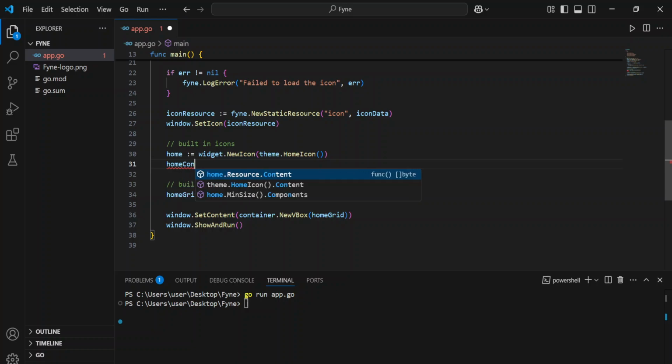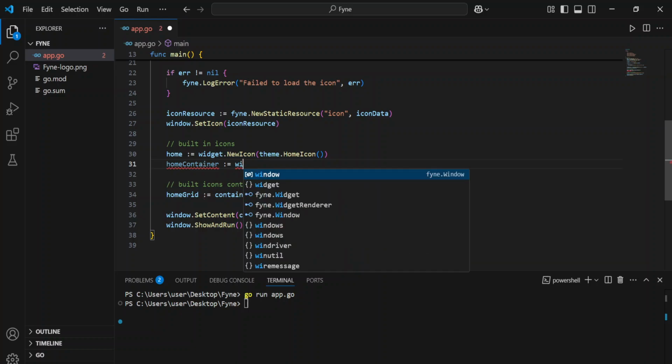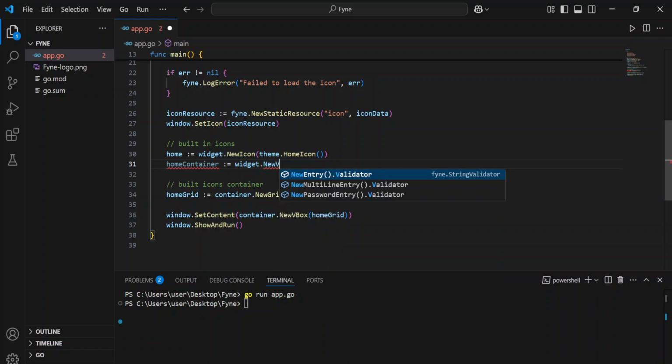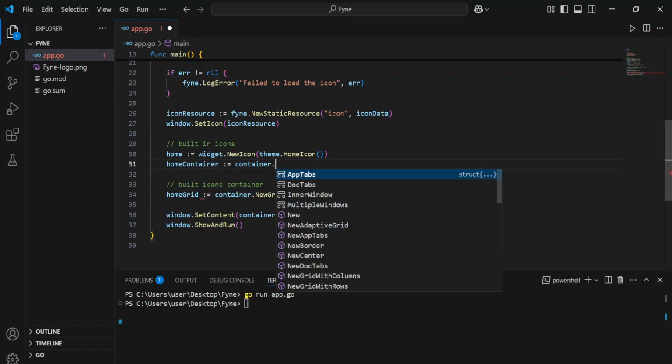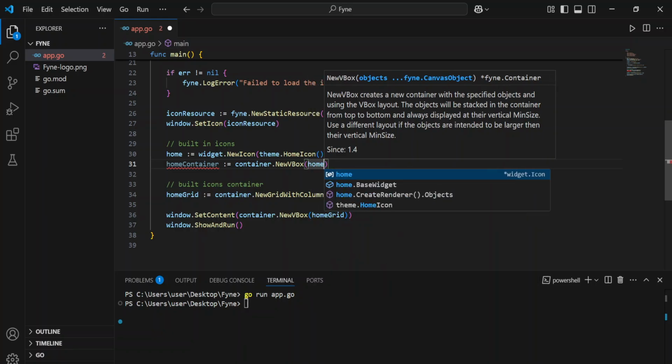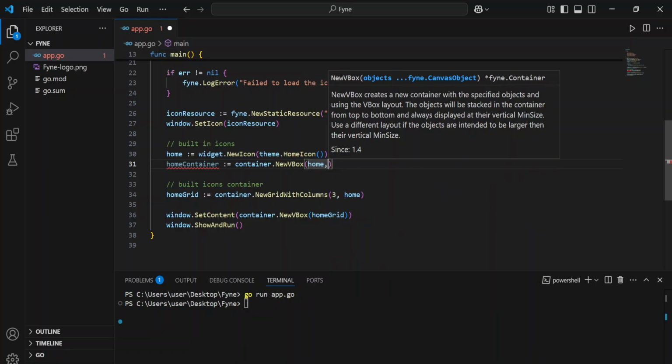So we're going to have a home container, container.NewVBox. So we're going to have the home icon, and then below it I'm going to display the label.